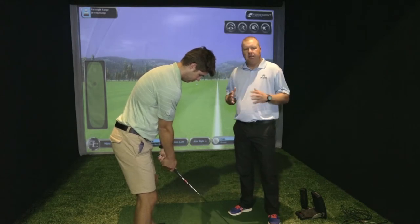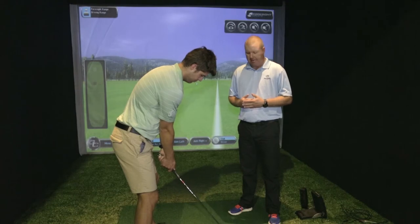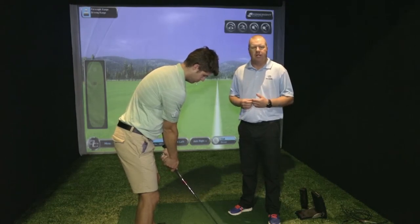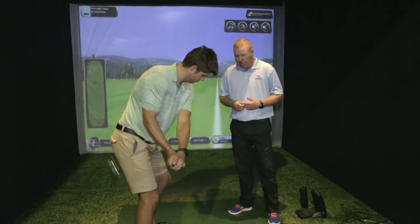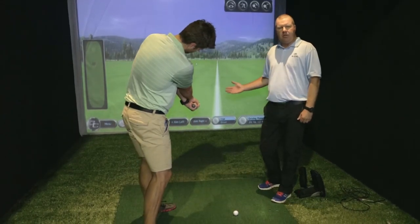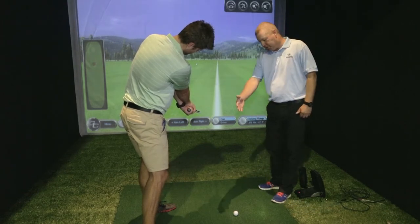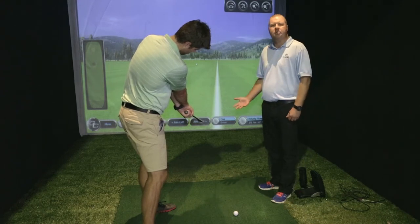Now we're going to go into a little more detail about a common misconception — people trying to roll the clubface or close it to hit draws. If you swing over the top of the ball and release your forearms into the finish, we can see that Etienne is getting the clubface very close to the path he's swinging on. That slightly inside-out path with a rolled face results in big draws or hooks.